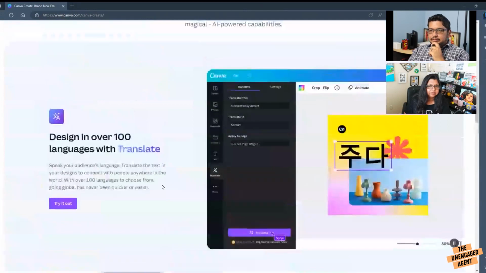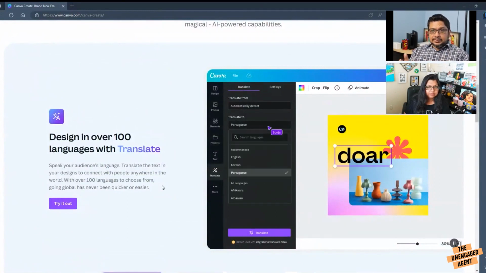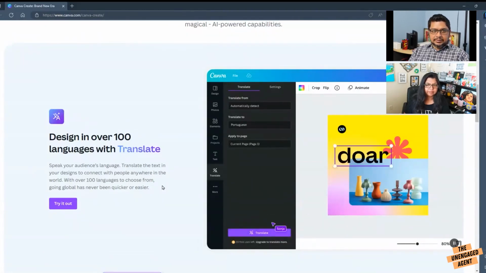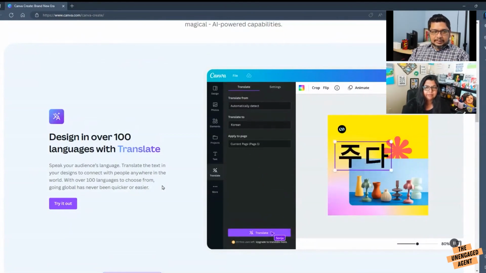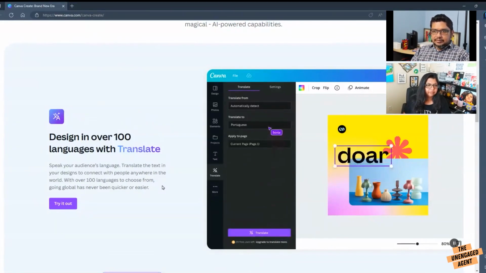Translate. So if you needed your flyer in different languages, this could definitely help with that. Oh, that is neat. Just one click and be able to change it to multiple templates. Maybe in an area that has a high Spanish speaking or French speaking population, it might be good to have different languages out there. A global audience, right?